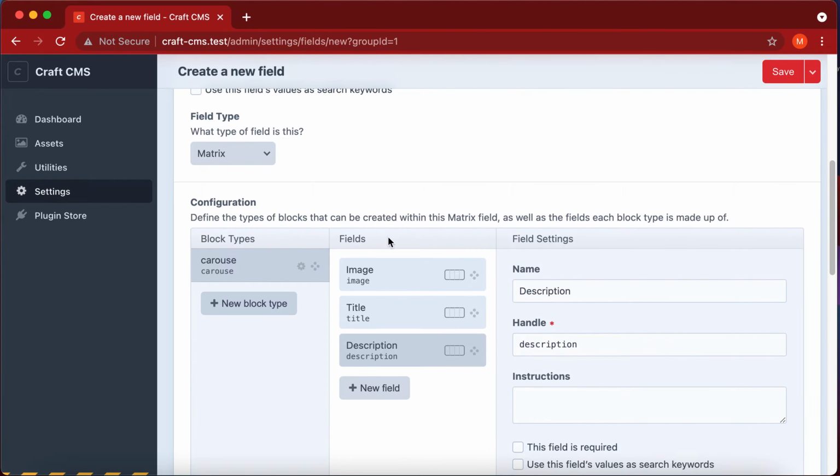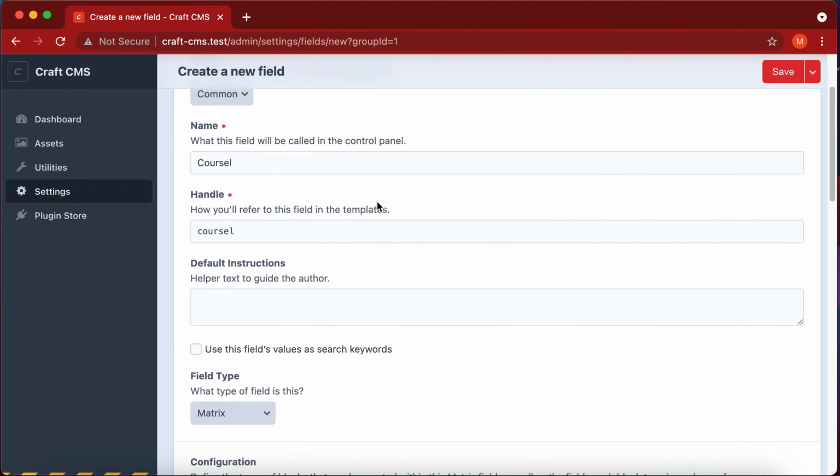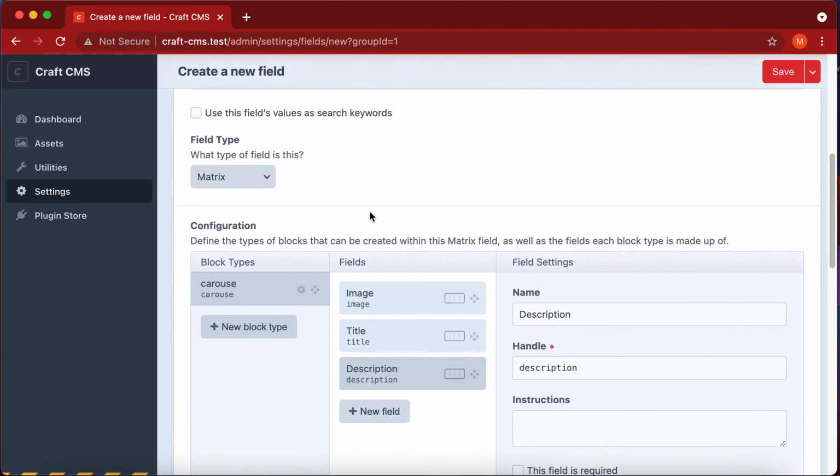So this one is the carousel. If your field needs more than one input, you can use matrix for this.